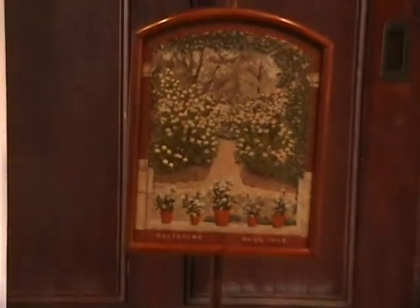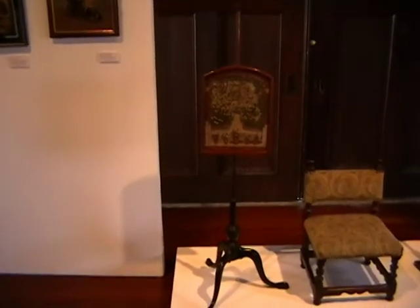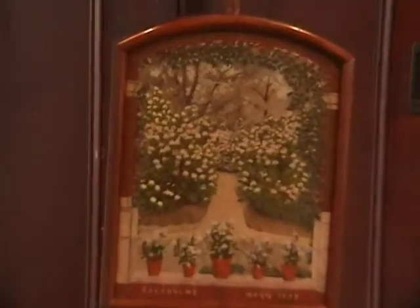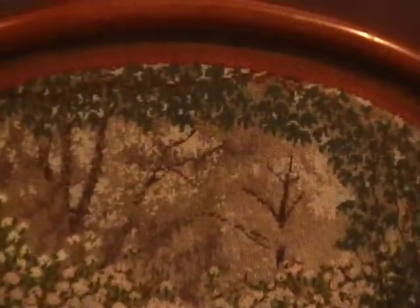I probably shouldn't have any favorites, but this picture of the rhododendron walk and the porte cochere of my grandmother's house in Pawtucket, in a place they called Salholm, is probably my favorite because I think it's such an exceptional use of color to show the distance between the hydrangeas and the oak trees at the very end of the walk, with all the rhododendrons in between. It was a beautiful, stately, old Victorian house, which is no longer standing.